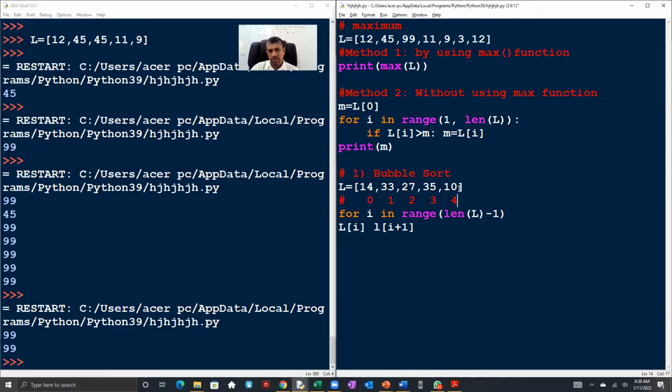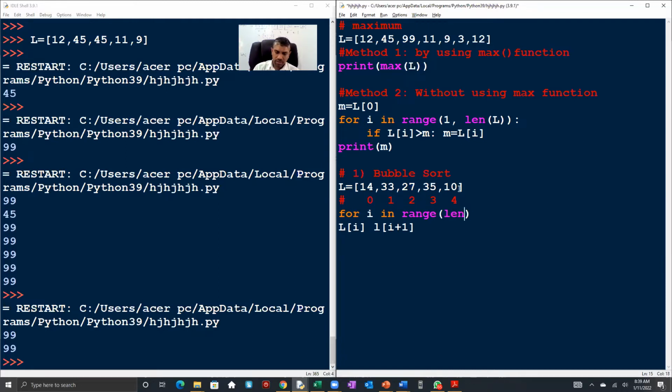Length of L is 5. 5 minus 1 is 4. Here we need to go up to 3, from 0 to 3. Then compare L[i] and L[i+1].